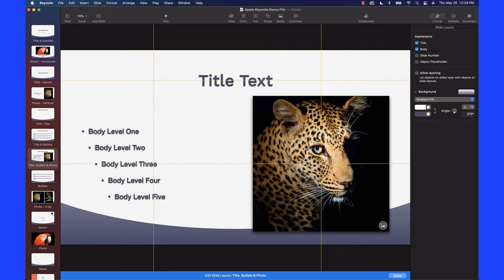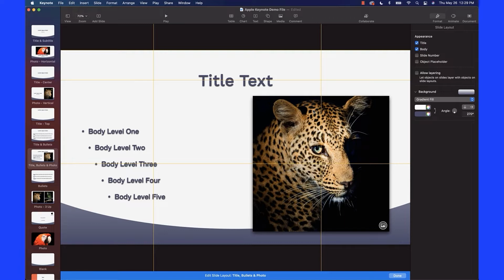Now, another thing you might want to do in your layout pane is to create different types of photo-enabled slides. You might find yourself creating a slideshow that is recognizing different employees or executives, and you want to make those uniform, of course, and easy to create. So let's make our own photo master slide.